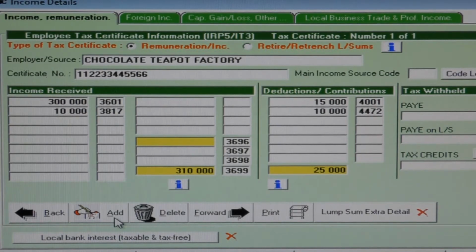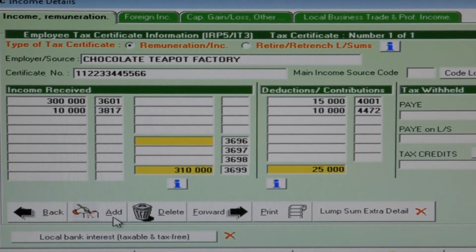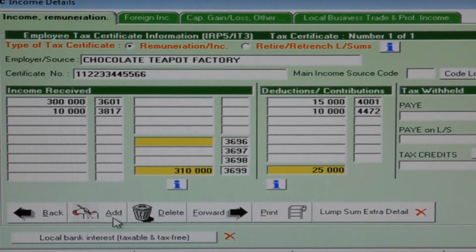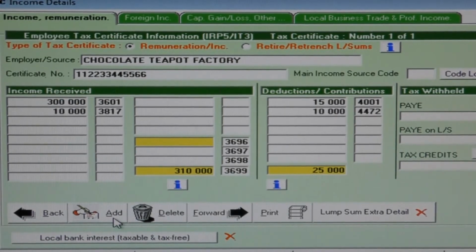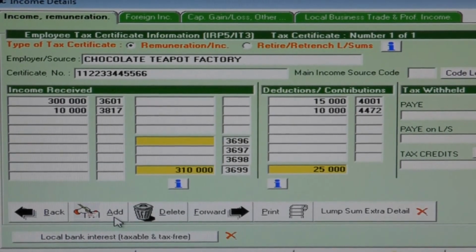In a rare case where a particular taxpayer has more income or deduction contribution amounts on an IRP5, as is catered for on the IRP5 screen in WinTax, then simply add another IRP5 in WinTax and enter the extra amounts on the second IRP5. We need to click on the Calculate button here and then open the deduction screen.